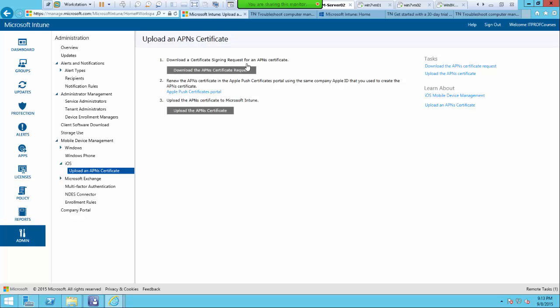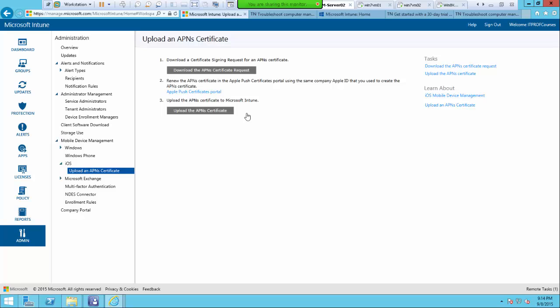Download a certificate signing request for an APN certificate. This certificate has to be in the cell phone, in the device as well. Renew the APN certificate in the Apple Push Certificates portal using the same company Apple ID that you used to create the APN certificate. Apple Push Certificates portal. Upload the APN certificate to Microsoft Intune.